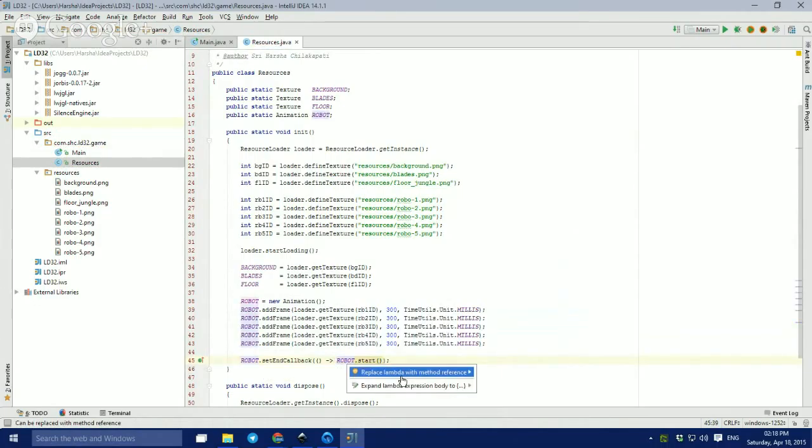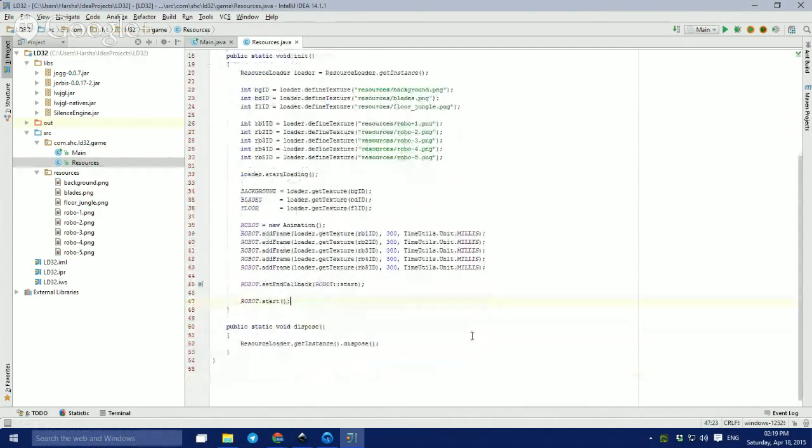Okay, it can be replaced with a lambda method. So every time the animation ends, the animation will start again. We simply keep the robot starting. This is a simple game.